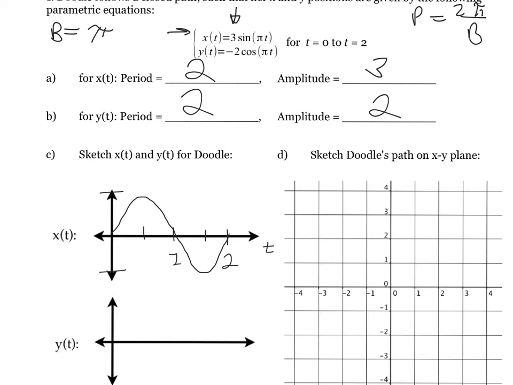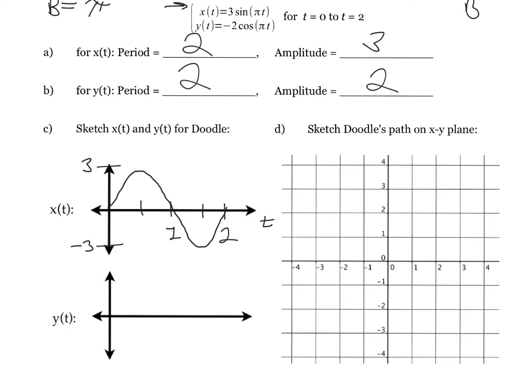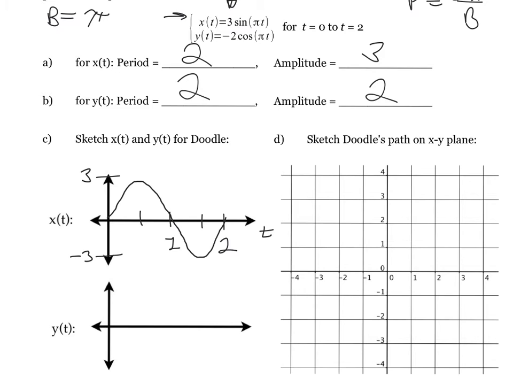And on the vertical axis, we have a maximum of 3 and a minimum of -3. So the expectation is that when asked, you can reproduce a basic sine function and a basic cosine function as a graph. I don't think that's too unreasonable. Does that start at 0? Starts at 0, yes. Only my bad handwriting says otherwise. Now, for the y function, we can use the same scale for the time.